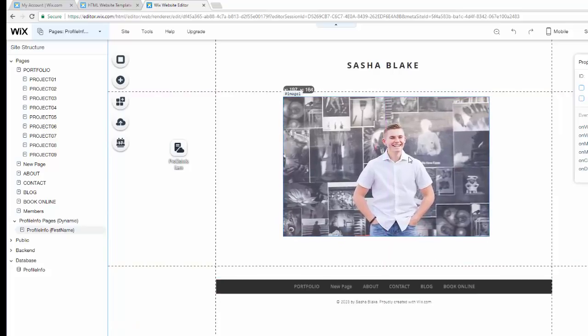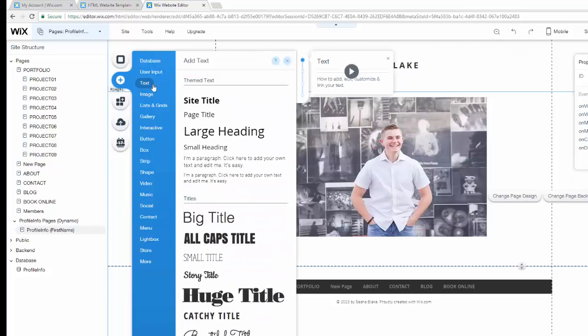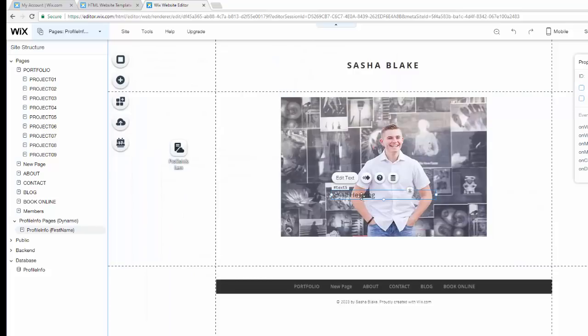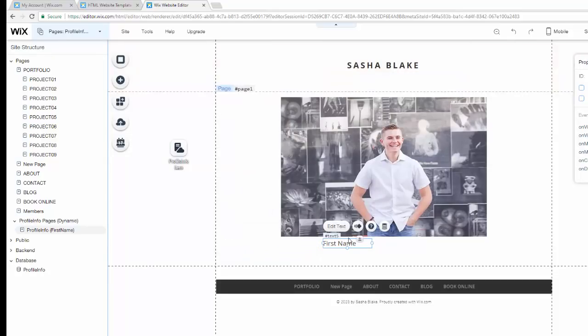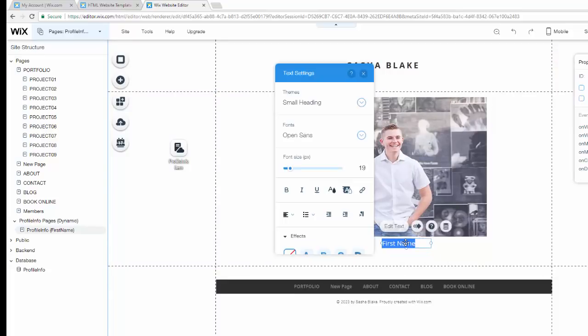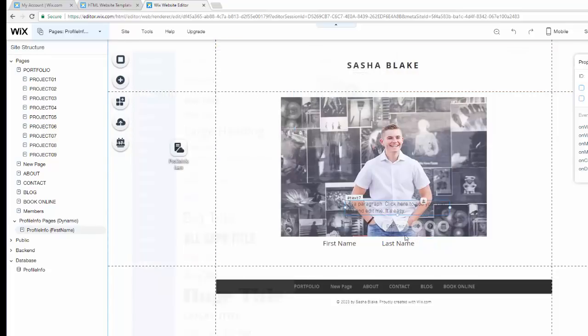So we'll add our profile image here. Again, you set it up however you want, and then let's just say we want our first name, last name. They need to be two separate text fields, being that they're two separate fields in the database. So we'll call this one first name. I'll type it in right here. First name. And then I'll just copy it, again, Control C or Command C and Control V or Command V. And then we'll call it last name. And then we need to add, what was it, guys? Bam. We need to add our About Me.